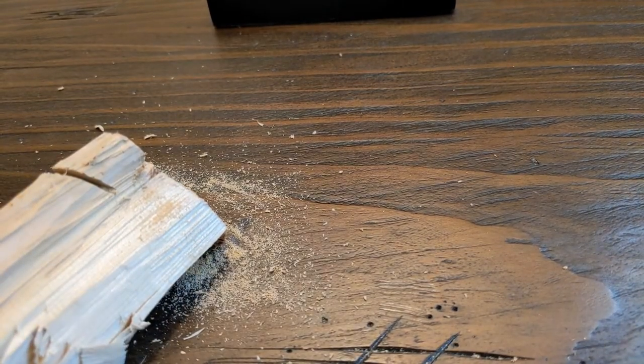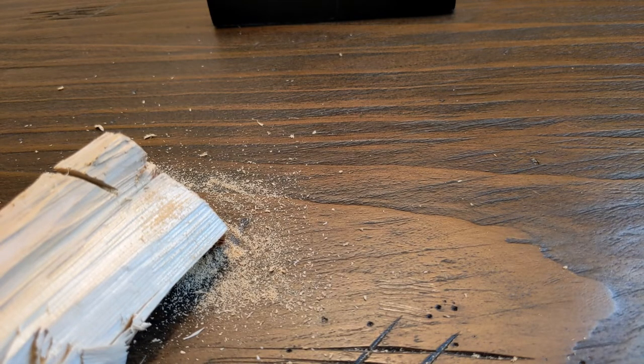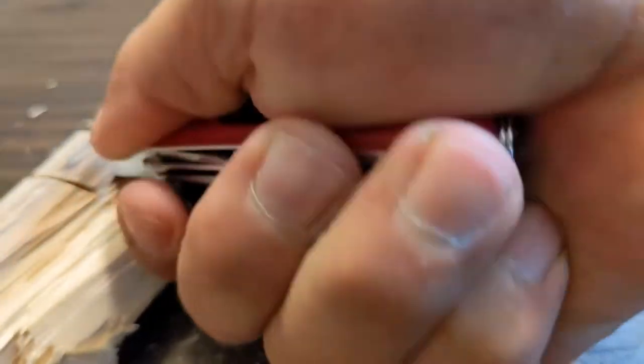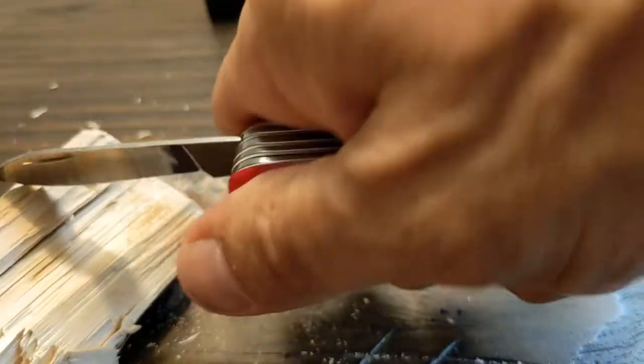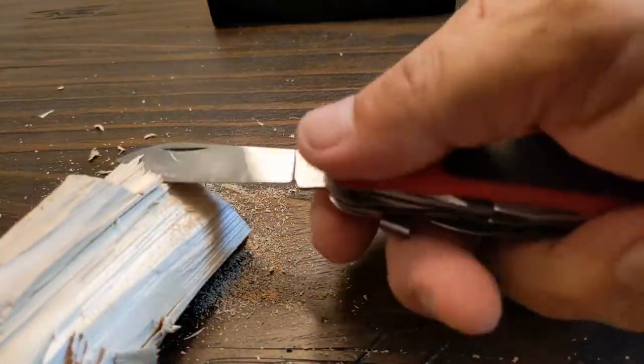The thing about this is you've got a blade on here too. Snap that up and then just all the way. Anyway, it does work really handy, and if you had a green little branch, it would cut through it no problem.